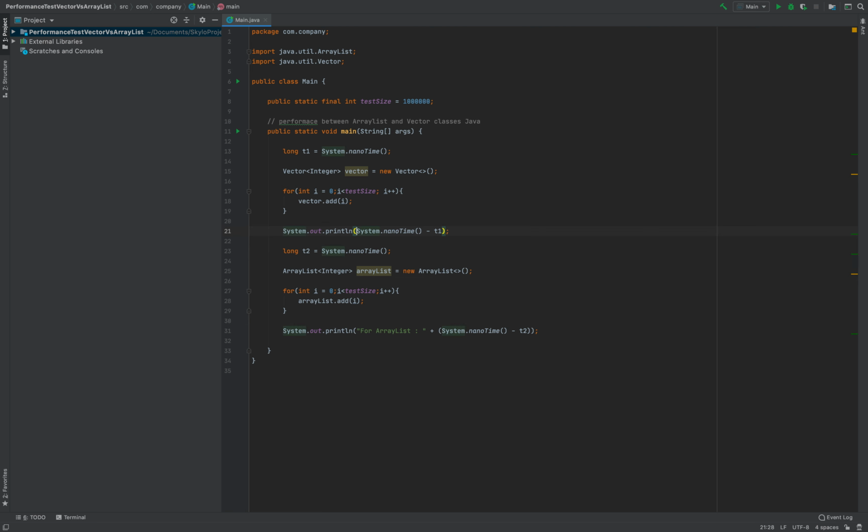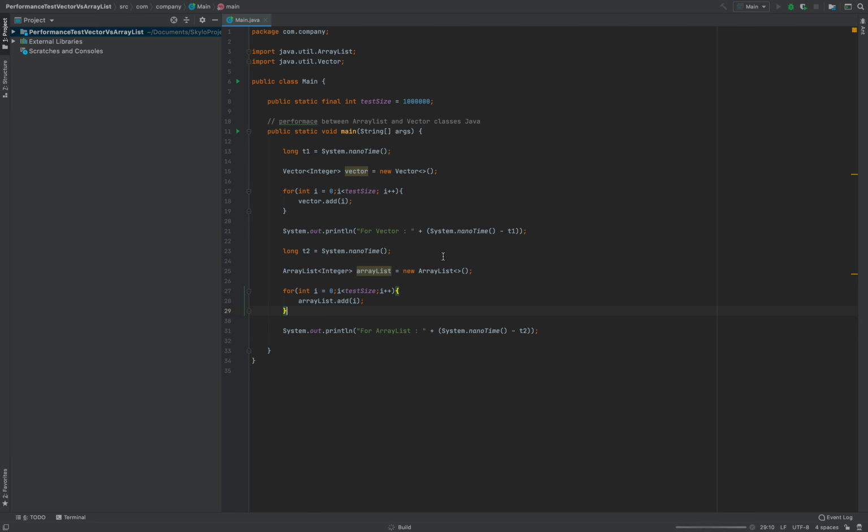This will help us in good observation. Let's make it for vector. Okay, now we are done. We are ready to analyze the performance between array list and vector class in Java. So let's go for that.